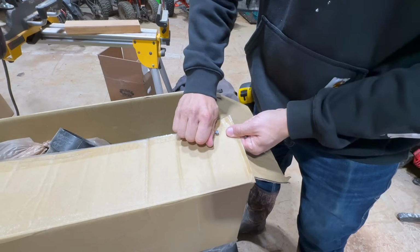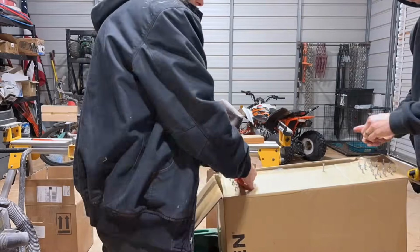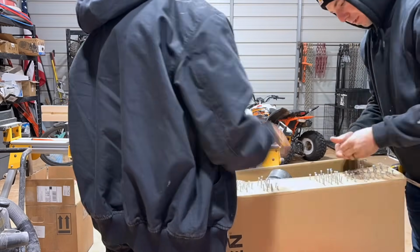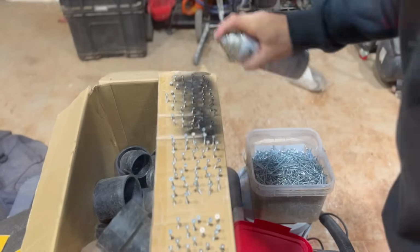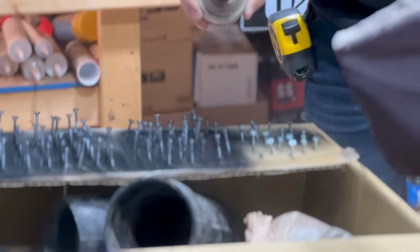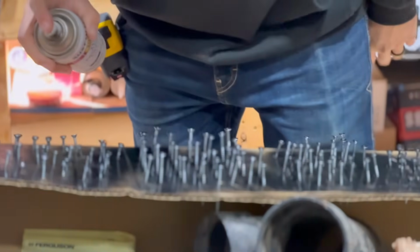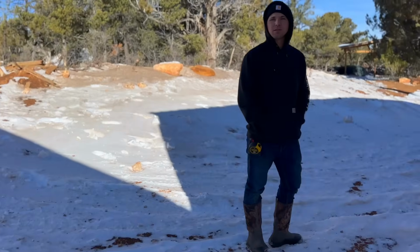So. Only 100 more to go. So we're gonna let those screw heads dry for a second.